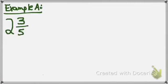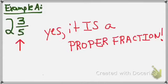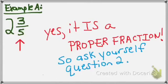In example A, we have the mixed number 2 3/5. My fraction is 3/5. I will only focus on my fraction. So I have to say to myself, is 3/5 a proper fraction? Will it work in a chicken fight? Yes, it will work in a chicken fight. Yes, it is a proper fraction. So now you ask yourself question 2.